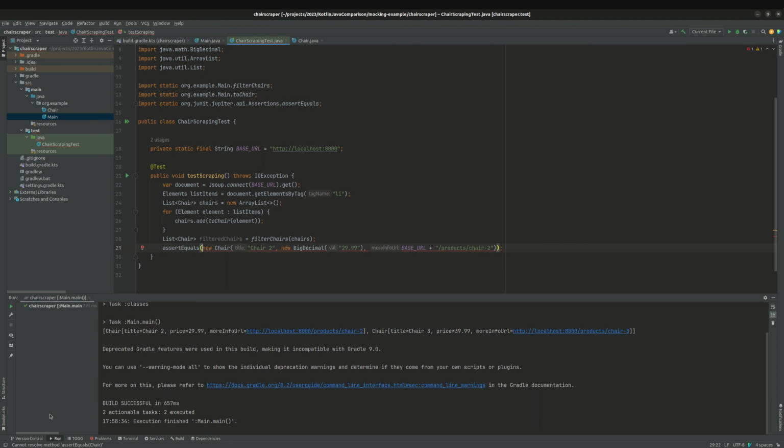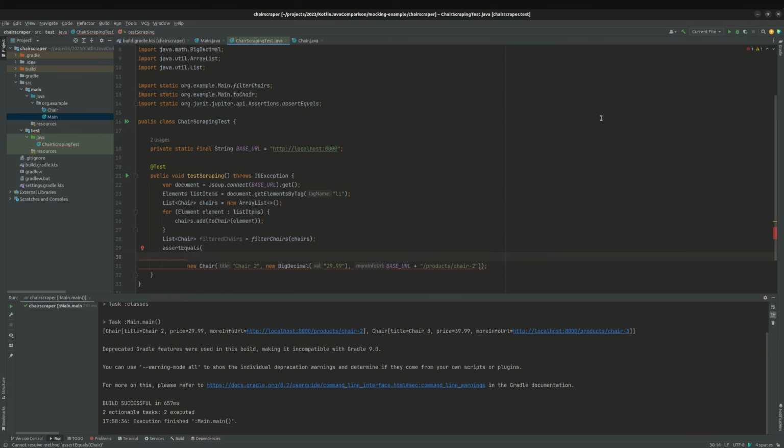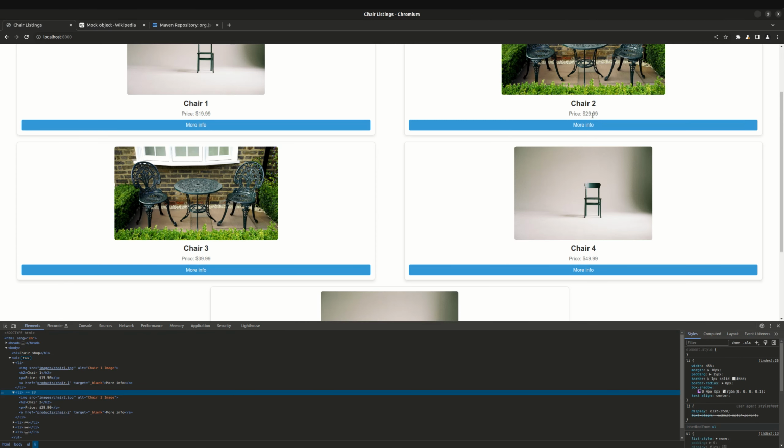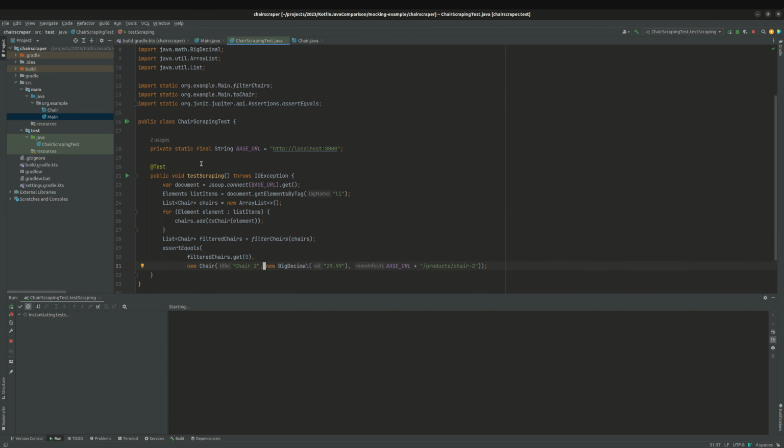And in this case, we want the first chair that has been filtered to equal chair 2, because it's the first chair that is of price over 20 and under $40. So filtered chairs get 0 should equal this, and if we run the test, this test should pass.